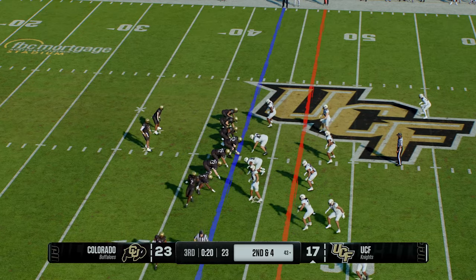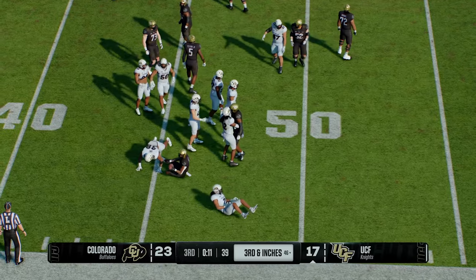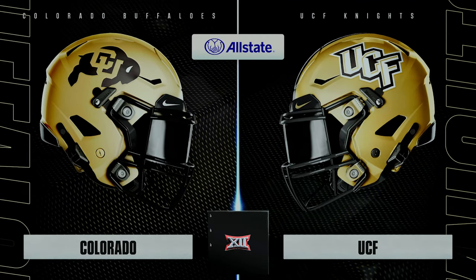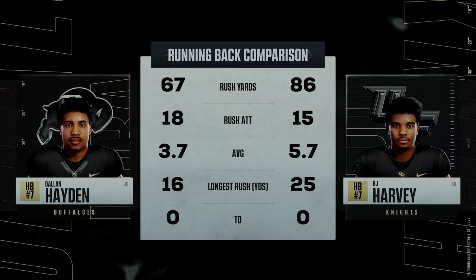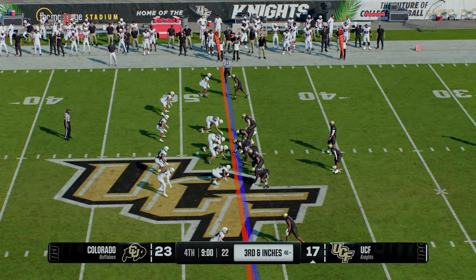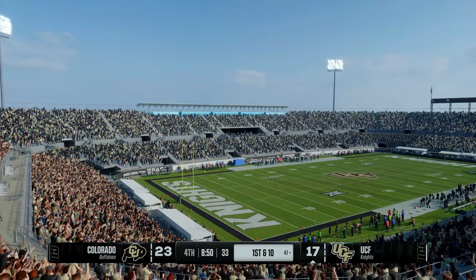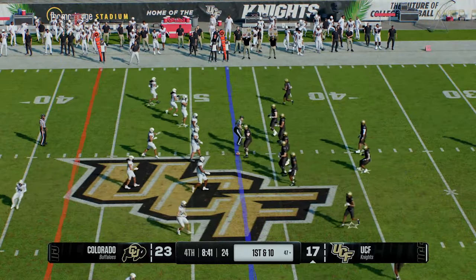Six-yard pickup on first down leaves him with second and four. Out of the gun, they'll run it inside — and he won't quite get there, but after that pickup, just a few inches to go for the first. If you like old-school running games, this has been the game for you. One more period to go to see who can make the winning plays. That last run leaves him with a third down — the Knights are stopped, but not before getting the first down. That's so tough as a defense — they only got inches to get, but you've got to get a knockback, stop the running back's feet. He gets downhill just enough and gets the first down.